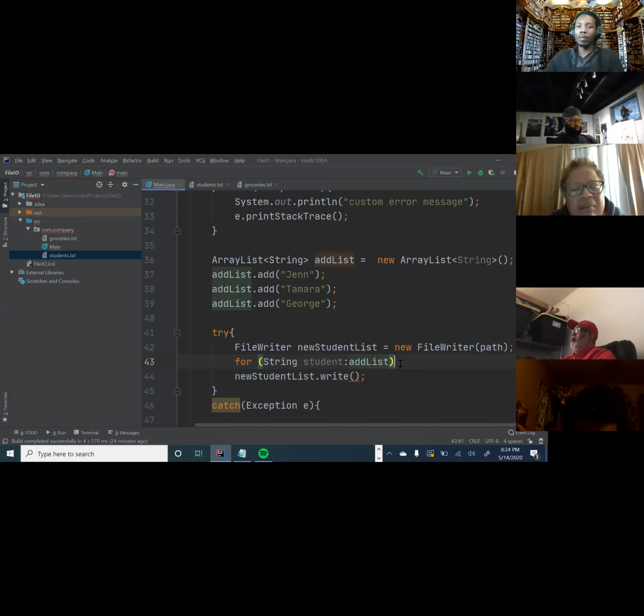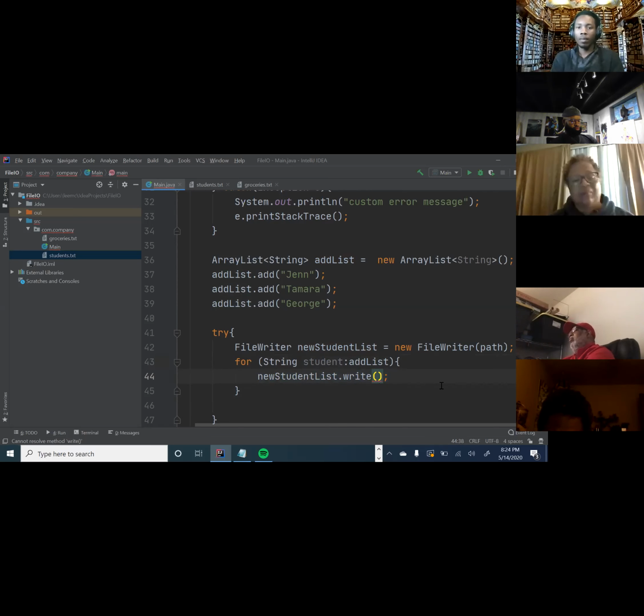Open curly bracket, and then the new student list dot write, and inside the parens where you'd normally put just the other variable, you'd put student.